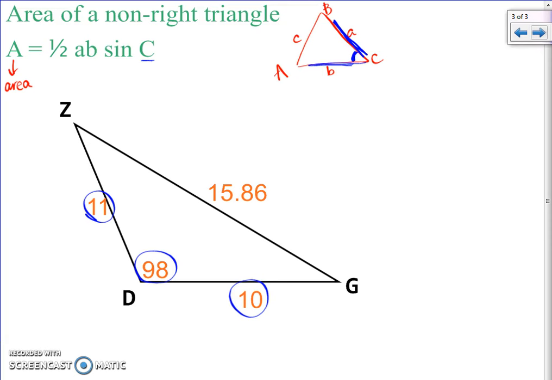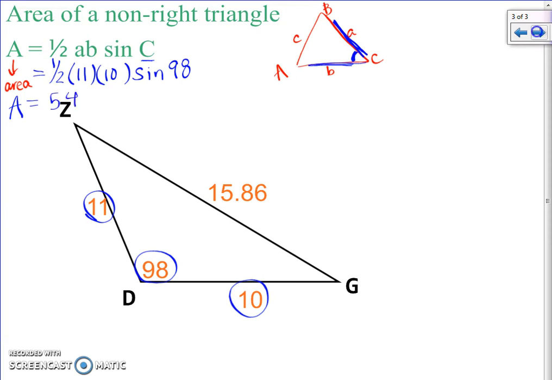Okay, so if we have this picture right here, our 3 lines of work would be the formula first, and then we have 1/2. You put in the 2 numbers you told me we're using, and then sine of the angle, and then we have our answer once we punch it in. What do we get? 54.46. Is that what everybody else got?